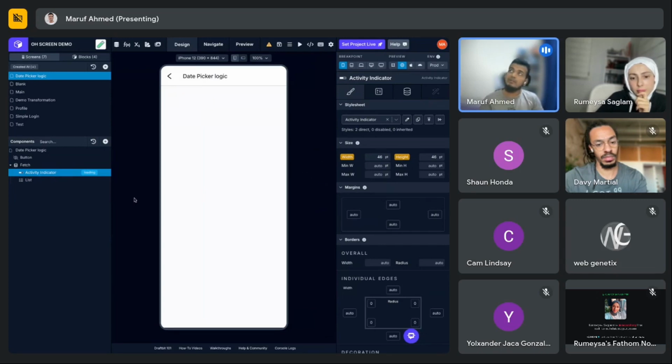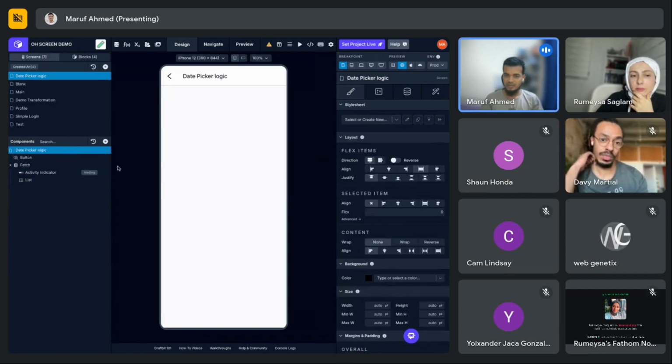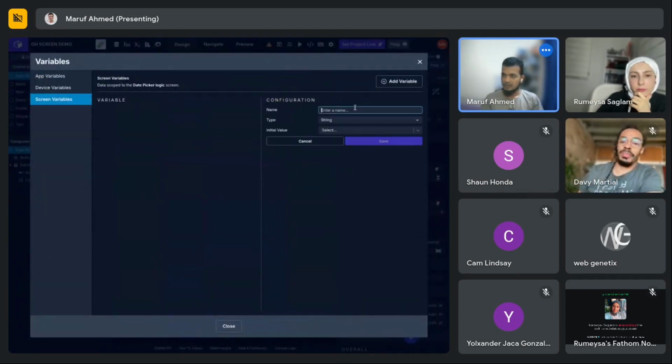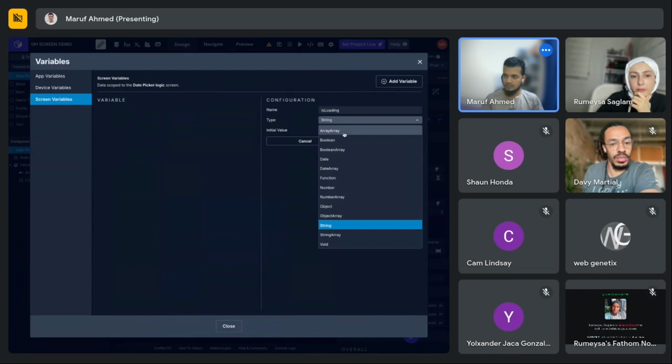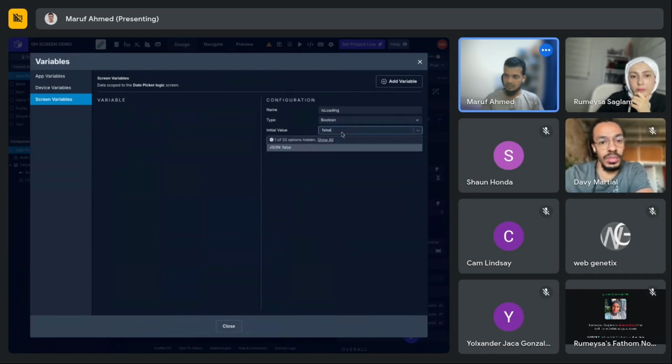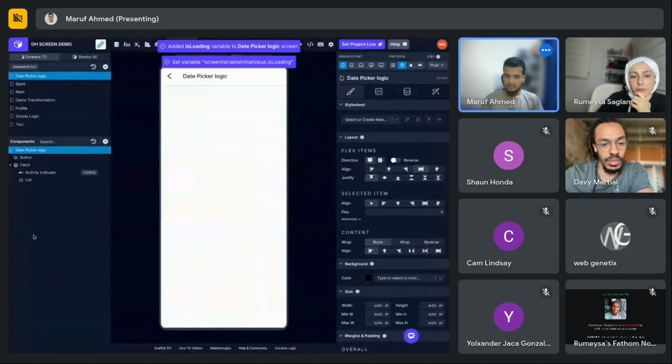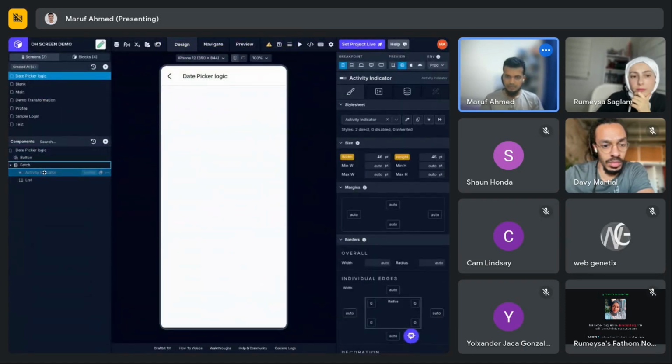We have another way: we can make an API call and have a state called loading. I can demonstrate that too. I will hide this fetch component.